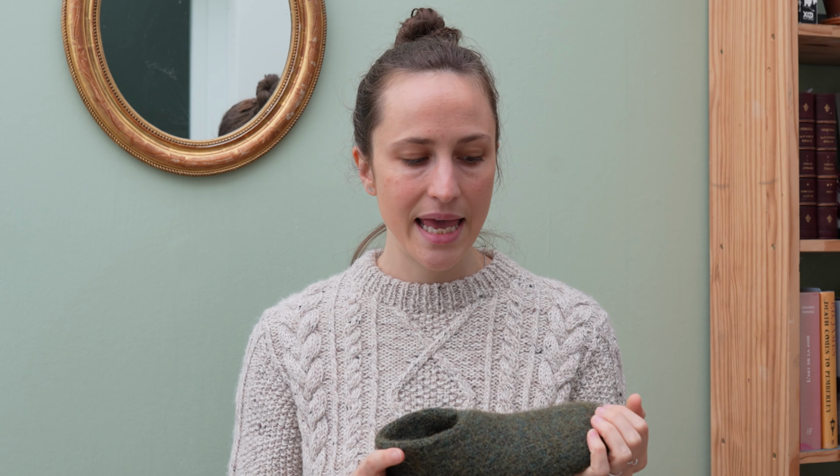And I already have my dad asking me for one pair. I'm kind of happy that when he saw these ones and I showed them to him, he thought they were really nice, especially to have the slippers fit the exact fit. For me, for example, they're a bit large because I like my toes to have a lot of room. So I ensured that it was large enough when I was making them dry around my feet. So I'm going to make a second pair of adult size for my dad, and I'm going to make another pair for my son too, and I'm going to show that to you in a regular podcast episode.